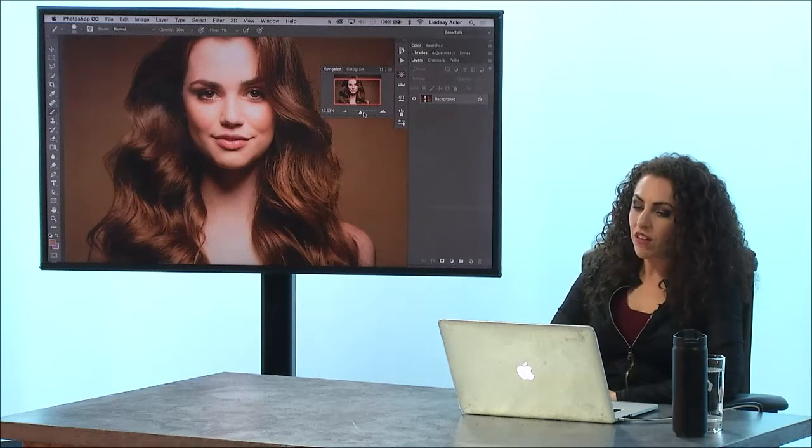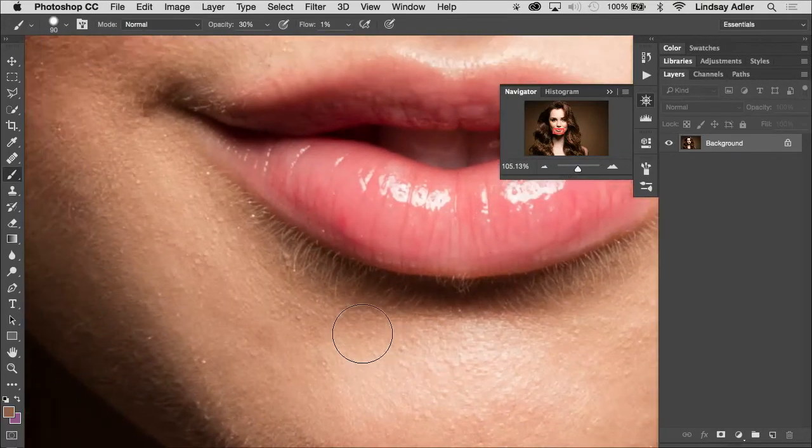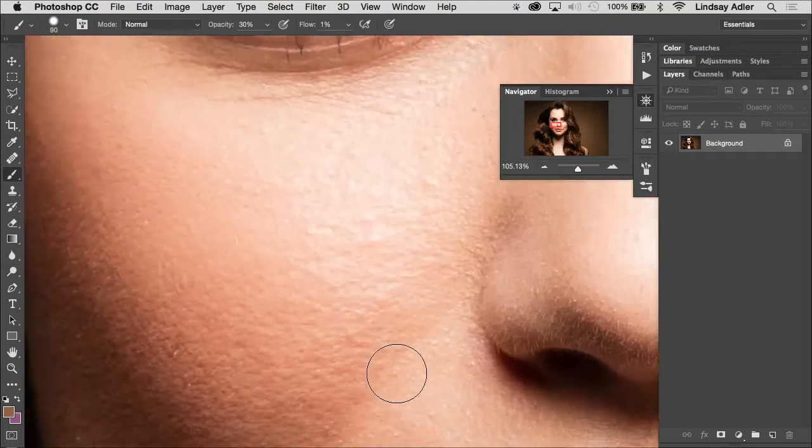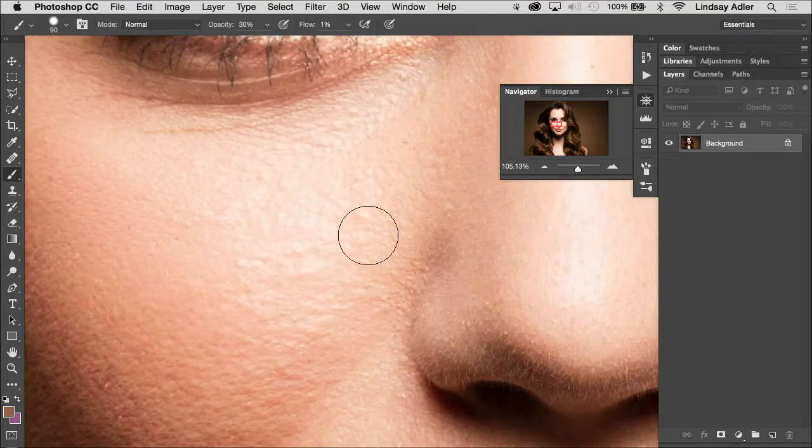Localized dodging and burning means if you zoom way in here, really, if you look at a lot of the unevenness in the skin, maybe through here, for example, if this were a high-end beauty image, it's not a color problem, really. There's not a color shift. It's not too red, so that's not it. And it's not really a bad texture. It actually has to do with lightness and darkness. Like in that select area, for example, this is a little too bright, and then this is a little too dark. If you even the two out, you make the light part a little darker and the dark part a little lighter, it gets rid of that problem area, but you still have your texture there.